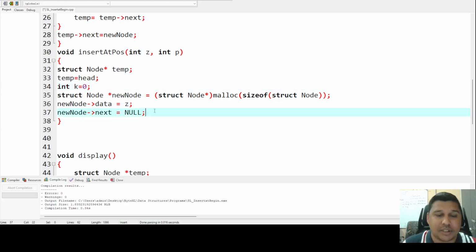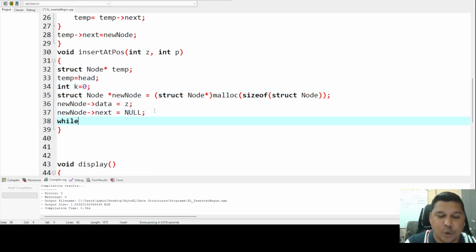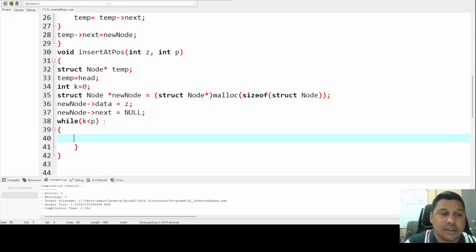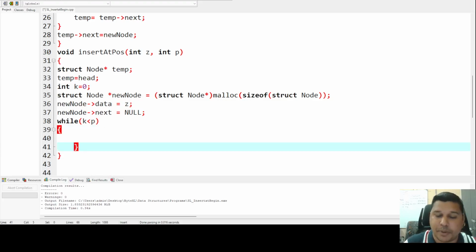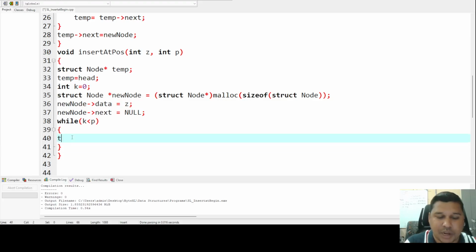After this I will write my while loop to traverse the list. Until k less than p, keep moving forward, that is temp equal to temp next.